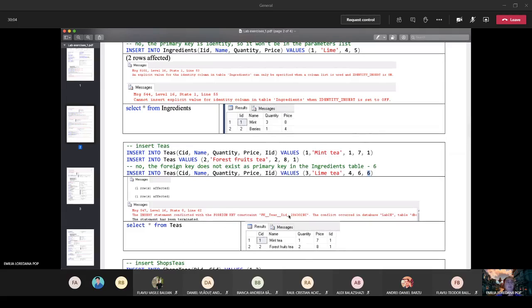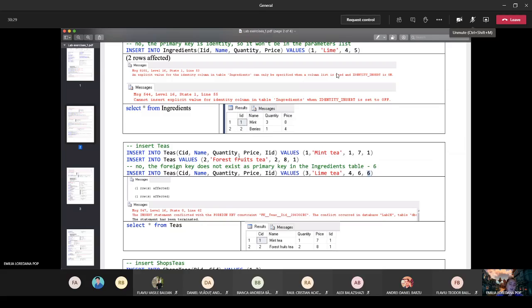So this is the rule that you have to take into account all the time when you have foreign keys. Just pay attention to put values that already exist in the table ingredients, in our case, because if you don't put those values, nothing is going to be inserted, just a foreign key constraint error you're going to receive. That's the only thing about the foreign key.